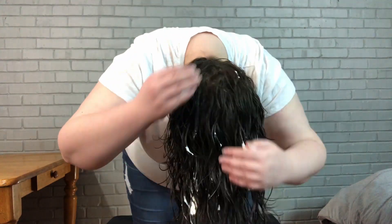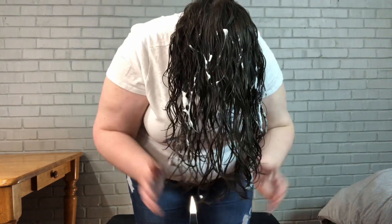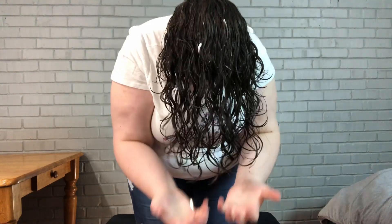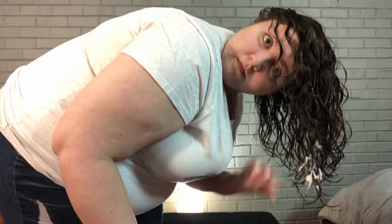I decided to use the Not Your Mother's Curl Talk mousse. I'm taking a generous amount, patting it between my hands, and then glazing it over my hair very gently because my hair is not soaking wet anymore. So I want to be as gentle as I can while still getting the product distributed evenly, so that I don't completely bust up my curl clumps and just end up with a frizzy mess. Then I am going to scrunch this in — it's a gentle scrunch, but it is a full scrunch. I'm not just doing an open palm scrunch. I'm going to turn my head to the side, add some more mousse, especially to my problem areas like that back section, and again gently scrunch that in.